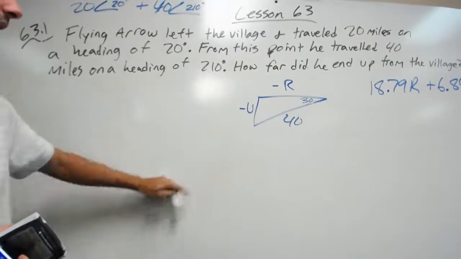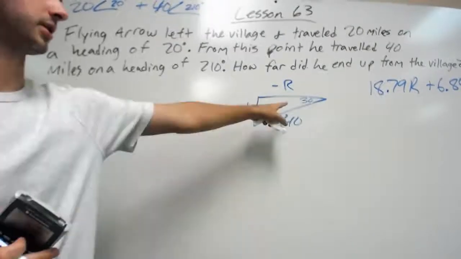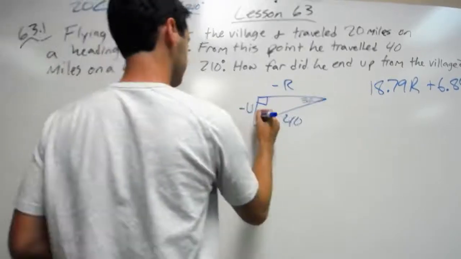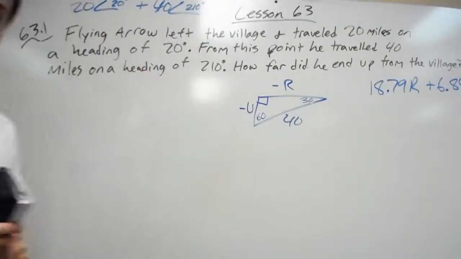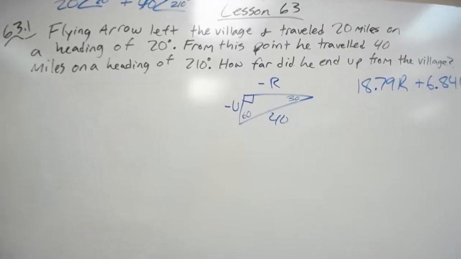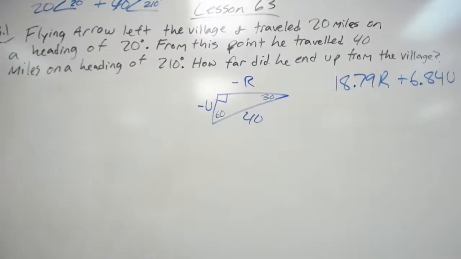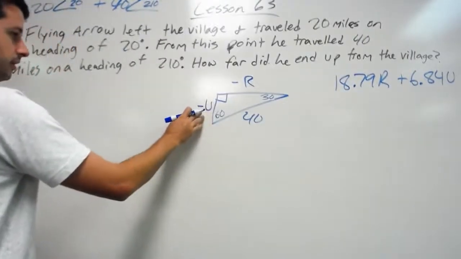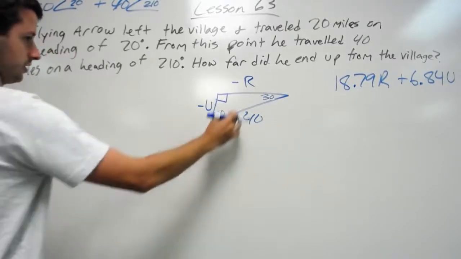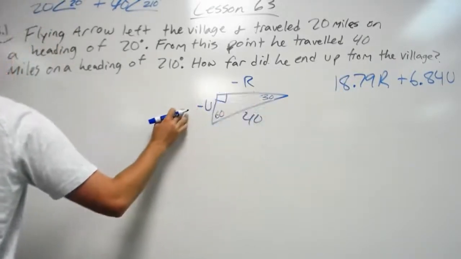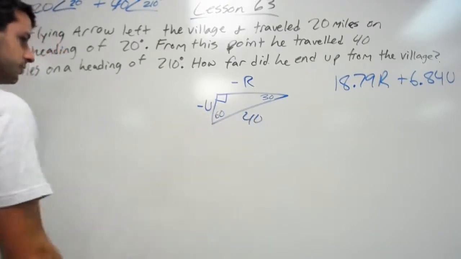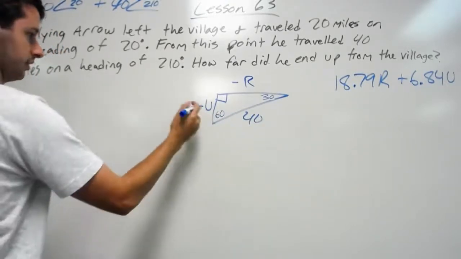Now the other one's nice to us. It gives us a 30-degree angle. We already know this is 90, so the other angle is 60. So I'm going to go ahead and use our 30, 60, 90 shortcut that we've discussed recently. If you remember, the small leg is half of the hypotenuse. So the leg opposite of 30 degrees is half of our hypotenuse, which is 40. So therefore this is 20.